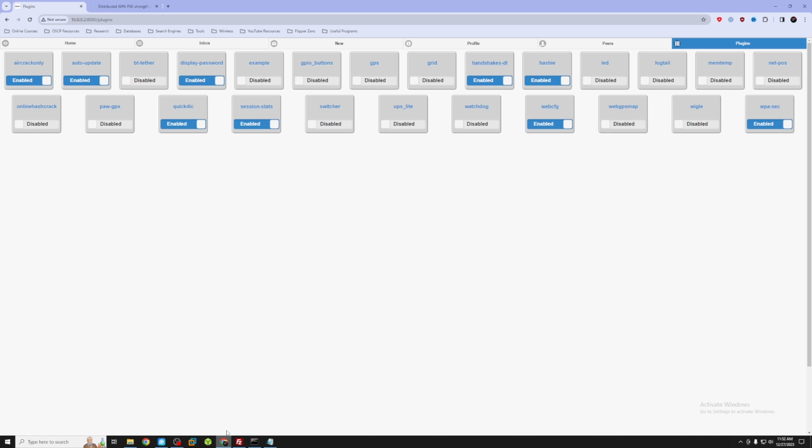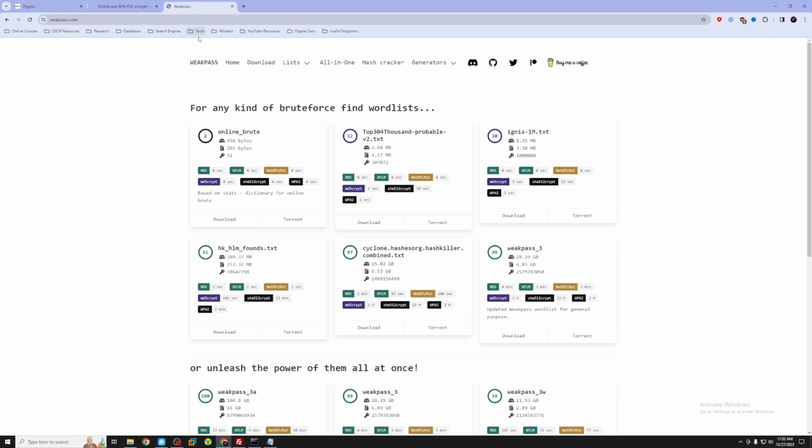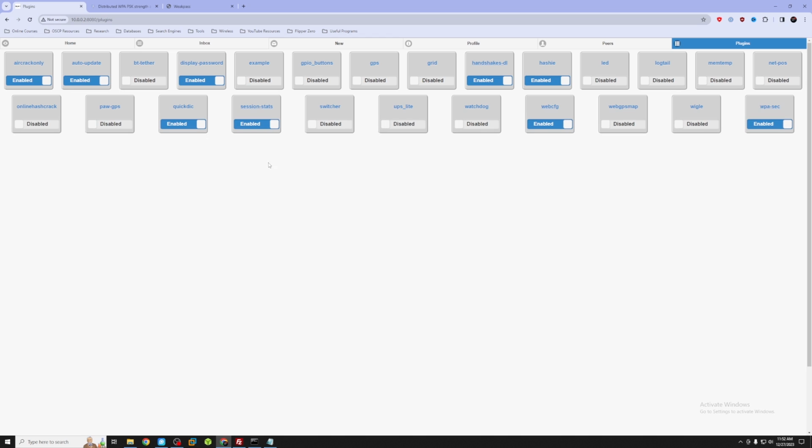And if you don't have any, you can go to weakpass.com. And I recommend maybe a small list or something. You can download word lists from here and just drop them in that directory. I typically just send mine online to WPA-sec, but this is up to you. This is optional. Session stats does not require any involvement. WebCFG does not require any involvement.